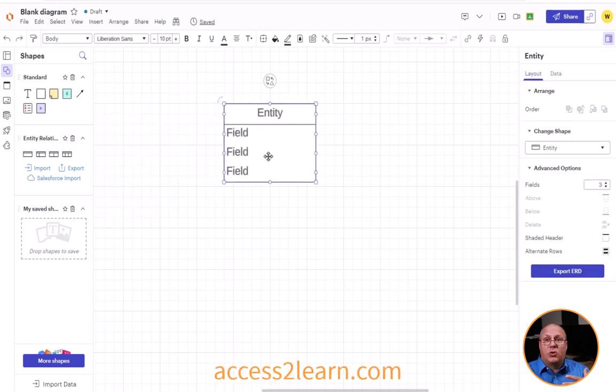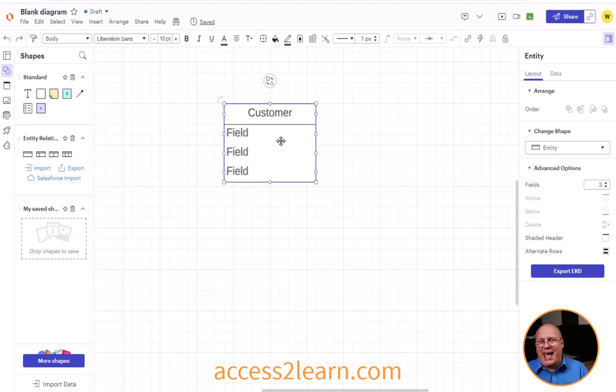Now, you might say, okay, great, but what am I going to do with this? Well, I'm going to come over here first and change what's the entity that I'm going to create. So this is going to be a single object, and then the attributes, or the fields if you prefer, are going to be what describes it. So my entity in this example is going to be customer. So I'm going to have customer like that.